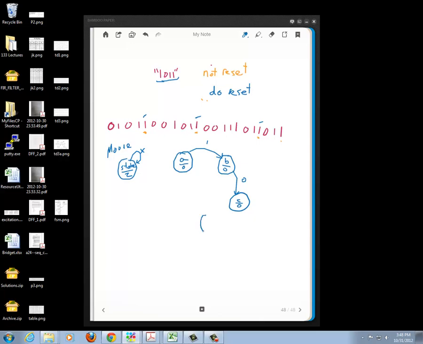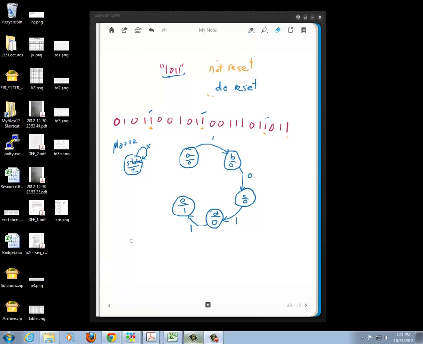Okay, so now we're going to state D. So we had a 1, 0, 0, 1, and still no output. And then state E is going to be where our output occurs, because we have a 1, 0, 1, 1. 1, 0, 1, 1 shows this is where we get our sequence. Okay, so now that we know how to get our sequence, we have to take care of all the other possible inputs that we could have. So this right now is showing the case where we get the inputs that we want. We get a 1, 0, 1, 1, and we get a sequence detection.